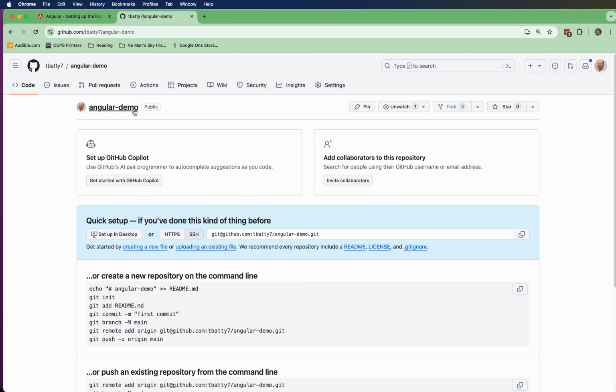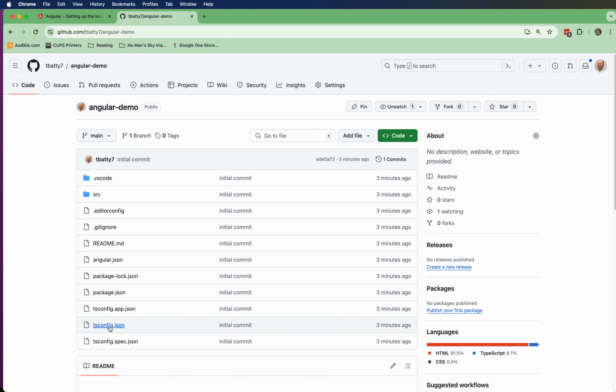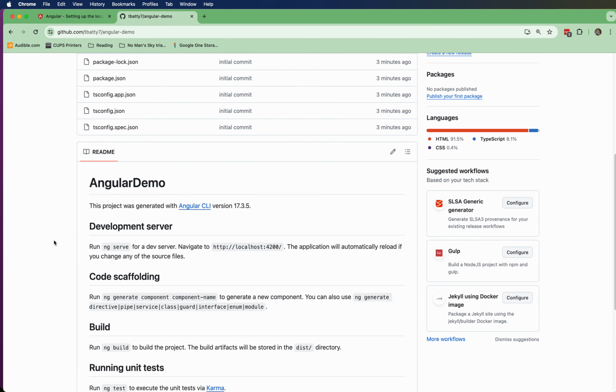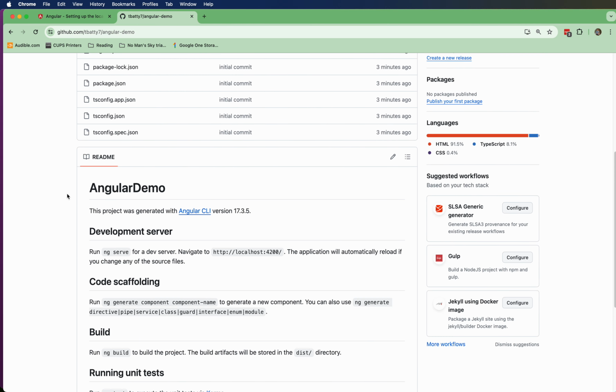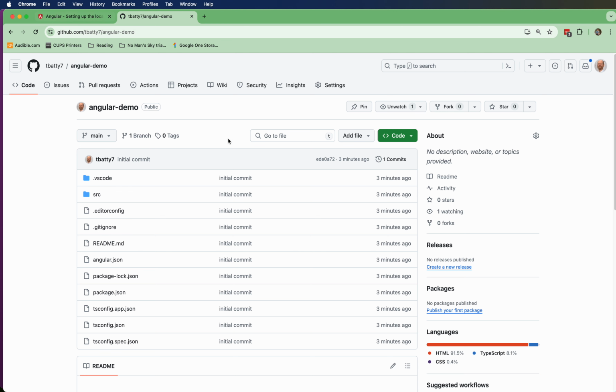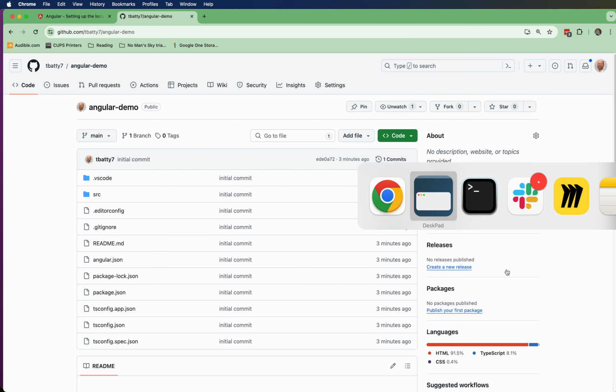Now if I refresh this page, my Angular demo, you can see that I've got all of my code here, including a README that they auto-generate for you for your new Angular project. If I want to look at my Angular project, I can easily do that over here.